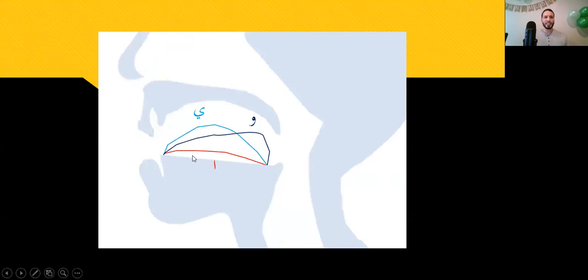I'm showing here a screen that I don't think I showed last time. So this is how the tongue will look when we're pronouncing the med. The tongue, when we say qala, so if you try to say qala with me, qala, you're gonna see that the tongue is lowered in this location.